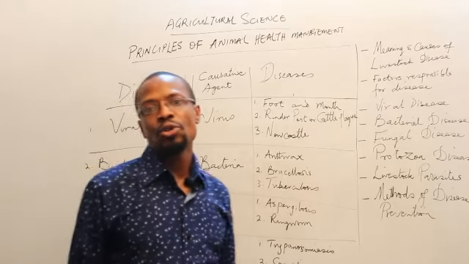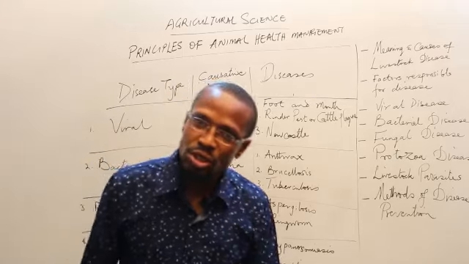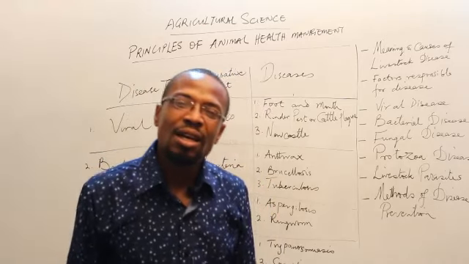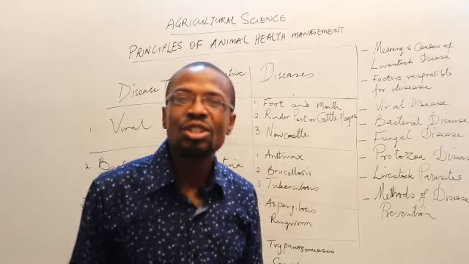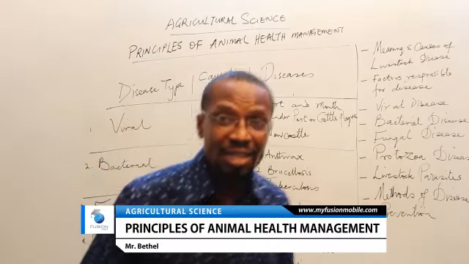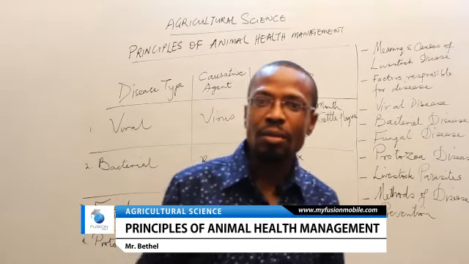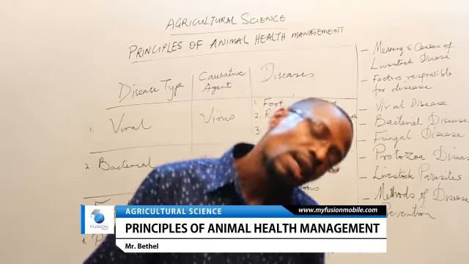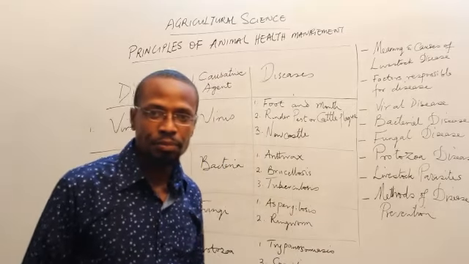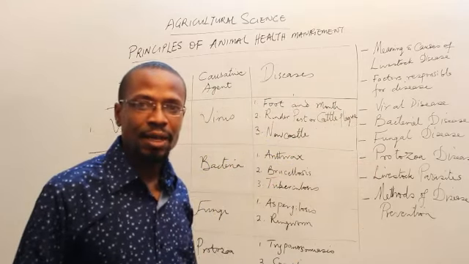And how do you know that the chicken has been affected by the Newcastle disease? You start to see your chicken, for instance, begins to walk, you know, the nervous condition is in disarray. The chicken is disoriented. Sometimes, as they are walking, you see them somersault. You see them moving in circles. That is Newcastle disease.